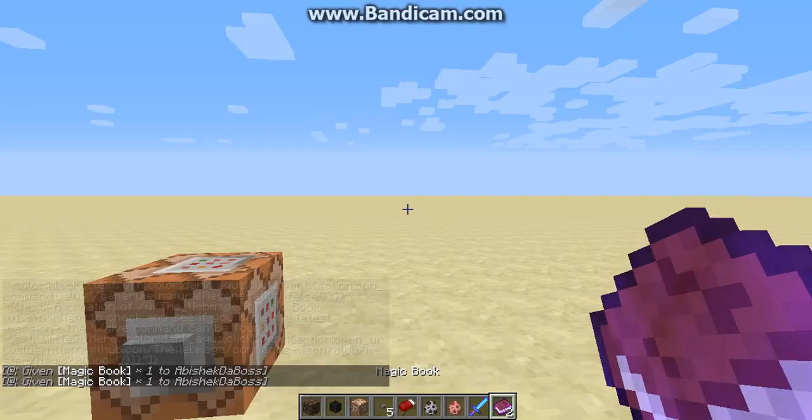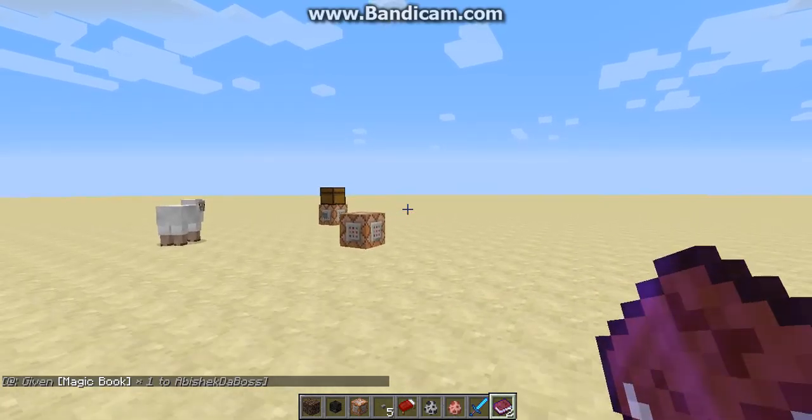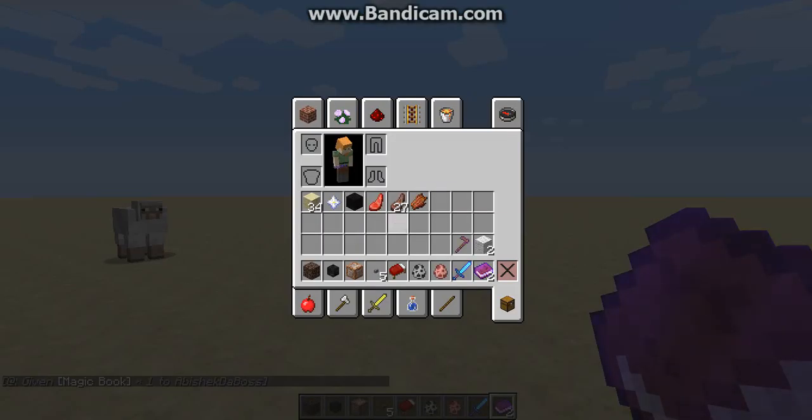It's awesome, isn't it? Yep, it is awesome. I would seriously want this in my survival game. So next up, that's it. I'm not gonna show you what that does. I'm just gonna go on to the next command. Let's not waste time. The next command is the God's Word.